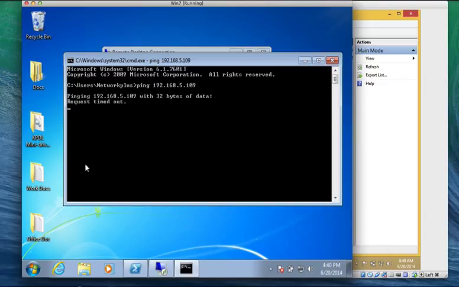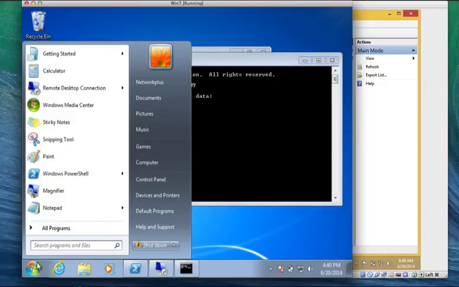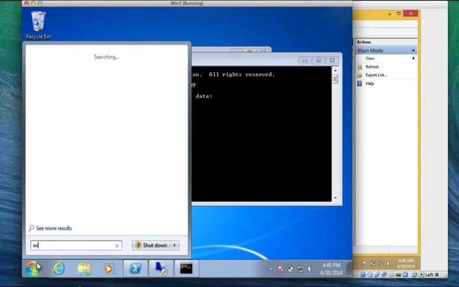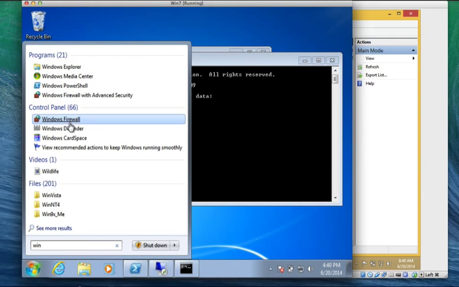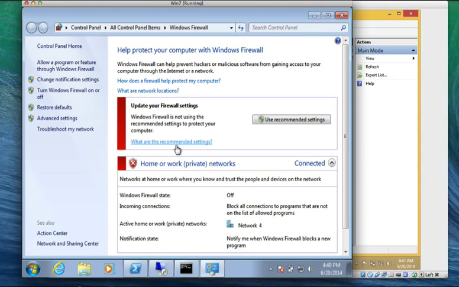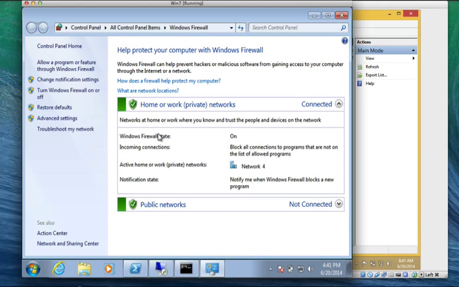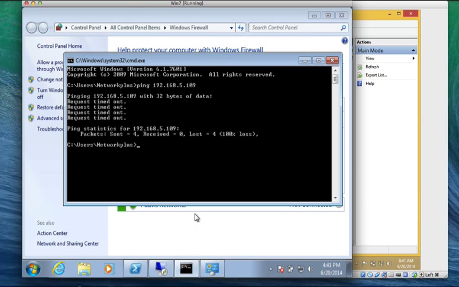Is that not correct? Okay, let's try the pre-shared key with the firewall settings. Use recommended settings. Okay, I just want to be sure that wasn't affecting it.